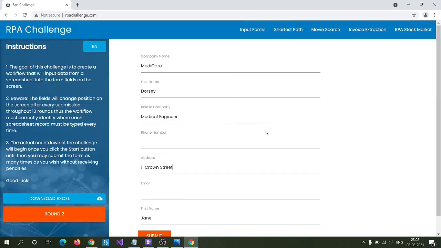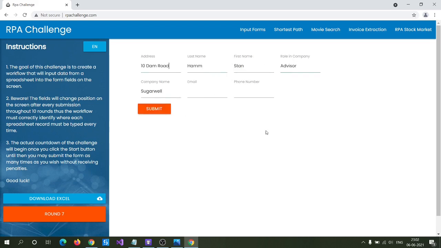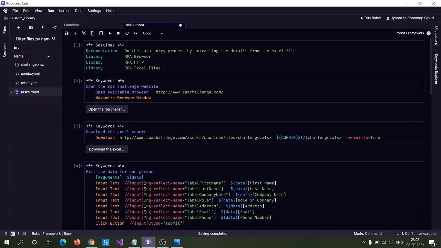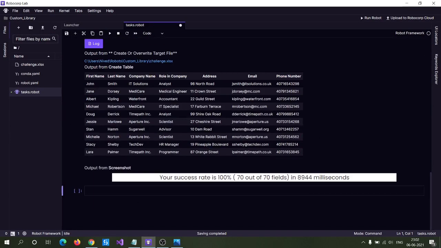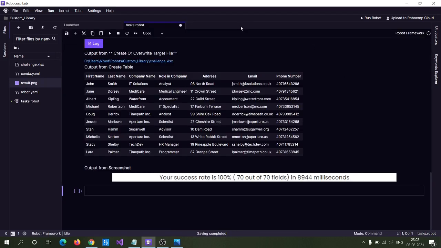Now it will do all the data entry operation. After this, it will take a screenshot of the result and save it. You can see it will store this screenshot in result.png. So this is all that we are doing in this automation process that we are going to run from the Robocorp cloud.